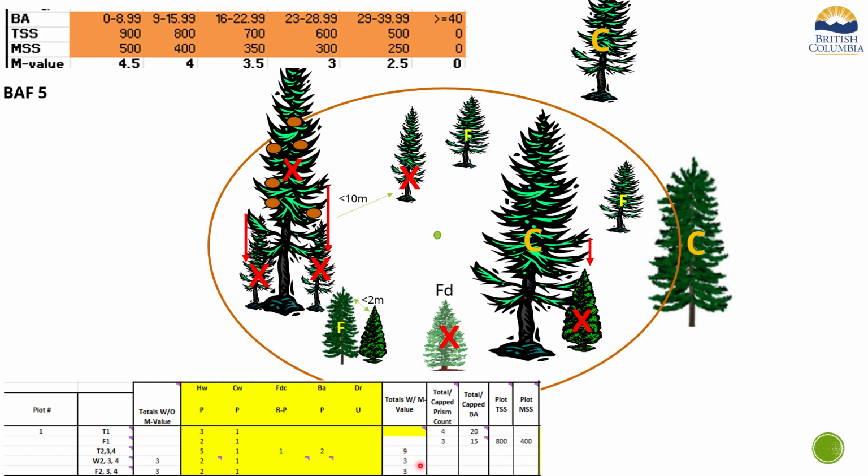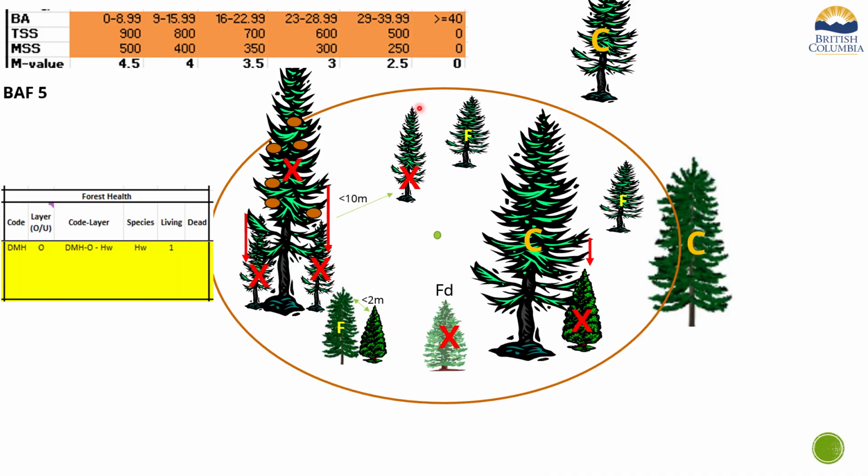So in total, I have 2 well spaced hemlock, 1 well spaced cedar, as that totals up to 3. I then have to examine whether these trees are free growing. So on top of being well spaced, a free growing tree has to be meeting the minimum free growing height, the crop to brush ratio, and the damage criteria. So these 3 trees do meet those conditions. So I am now marking them with an F. So I have 2 hemlock, 1 cedar.